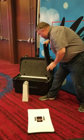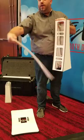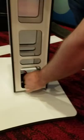The front of the column is attached with acrylic panel with Velcro. Just simply pull that off. We're going to place the column down on the base plate and latch it shut.